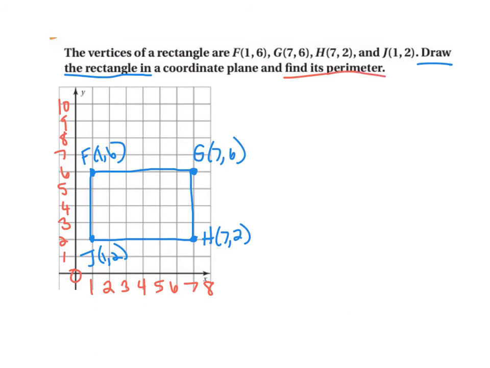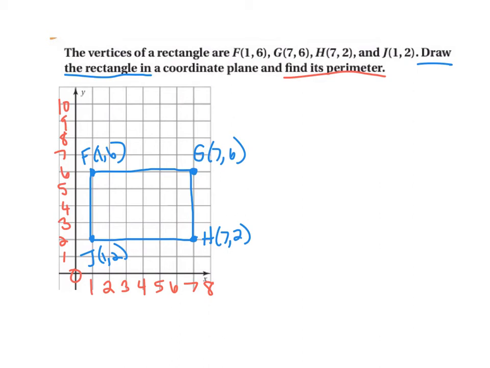Now we're going to focus on the second part, finding its perimeter. In order to do that, we've got to find each of these distances. I know on a coordinate plane like this, you can simply count boxes, and you can absolutely do that as your check step. But if you go back to that key idea, it mentioned that if you look for ordered pairs that have the same x coordinate or the same y coordinate, you can also find the distance that way. So that's what we're going to focus on this time.